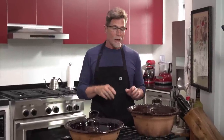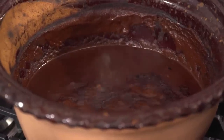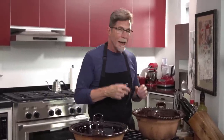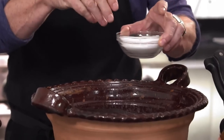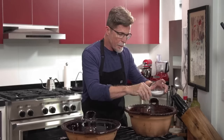Okay, we're to the final stages of mole making, which is the seasoning. And it's not the easiest thing to season a mole, especially if this is your first time going through it. We're going to add some salt to it, and that will bring out the savory notes in the mole, everything that is not sort of fruit-like or has a sweet flavor to it. And then we're going to add some sugar that will bring those things out. So we'll start here. Remember, we have a large pot here, so it's going to be more than just taking a salt shaker and sprinkling over the top of this.